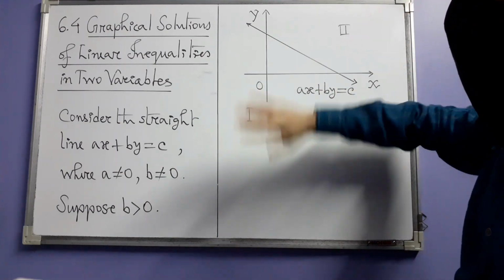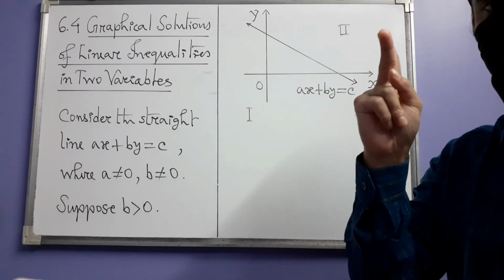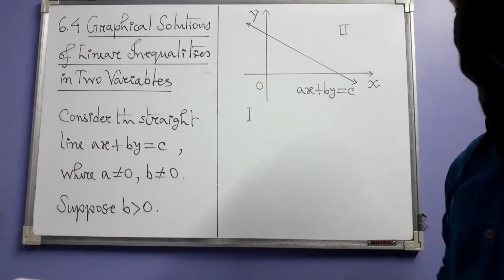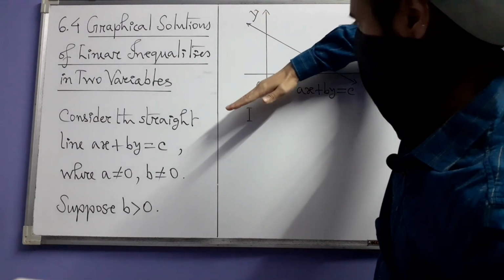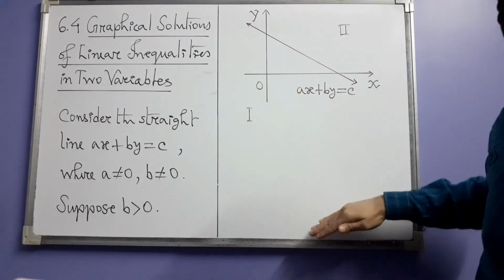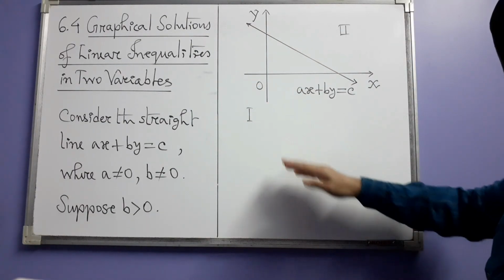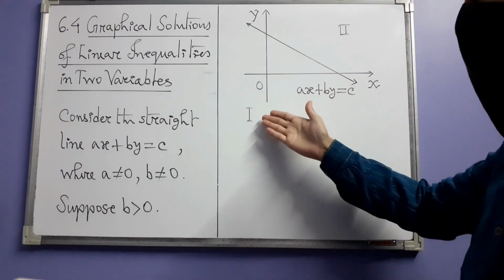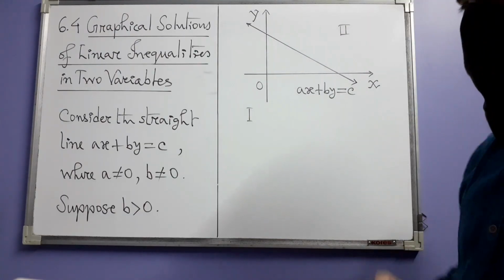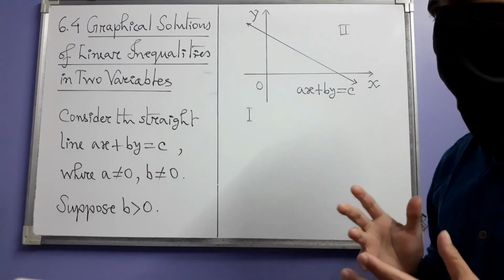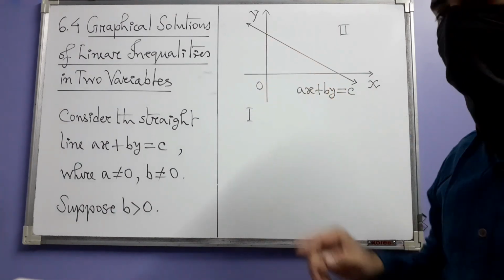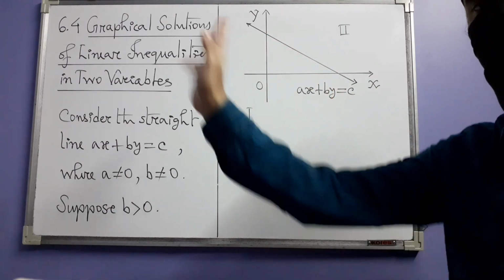The entire straight line divides the two-dimensional plane into two half planes, the upper half plane and the lower half plane. Had the line been like this, then the upper half plane would have been this, the lower half plane would have been this, which have been numbered arbitrarily. Say this is plane 1, the lower half plane, and plane 2 is the upper half plane. These half planes are not supposed to contain the points on the line itself. Okay, so those points are different.